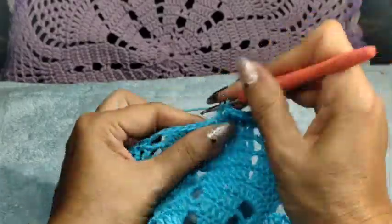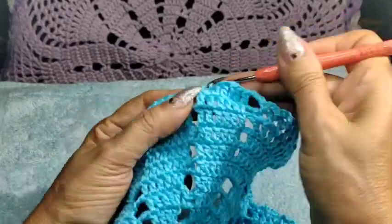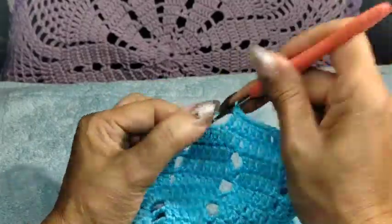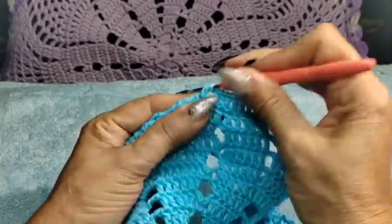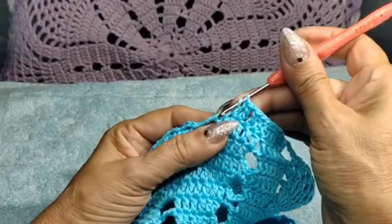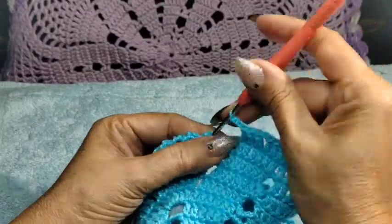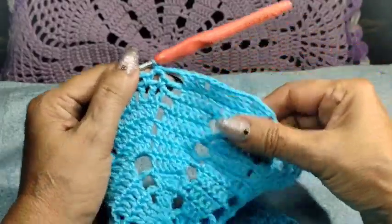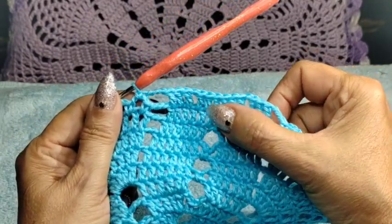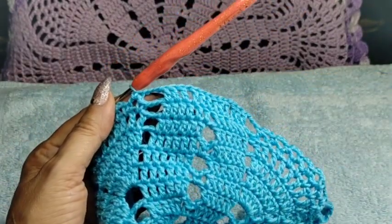2, 3, 4, 5, and 6. So we have the 3 left, 1 chain space, and complete the other 3. We're going to repeat this all the way around the same way. 1, 2, 3 chain. Continue your pineapple loops. So just remember 3, 1 chain space, 6, 1 chain space, and 3. Okay, I'll meet you at the end.